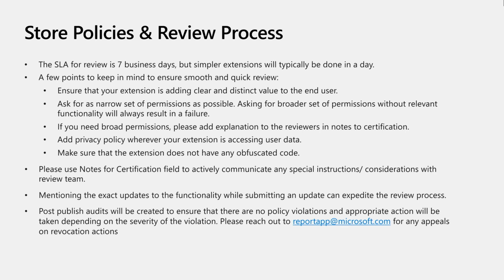Now, while these are the 5 important points that I've listed here, I again encourage you to ensure that you're reading through the entire store policies and you're adhering to it to ensure that your review process is smooth and simple. And if there's anything specific about your extension that you want to communicate to the reviewers, I urge you to use the notes to certification section. This is the best way to communicate to the reviewers about your intent and any special requirements that your extension might have during the review process.